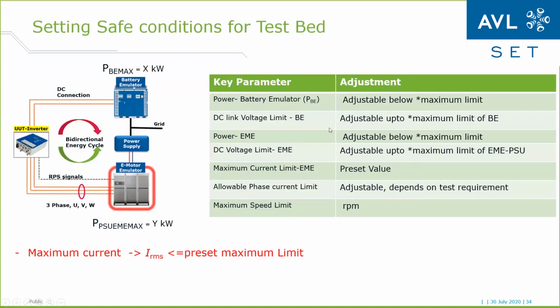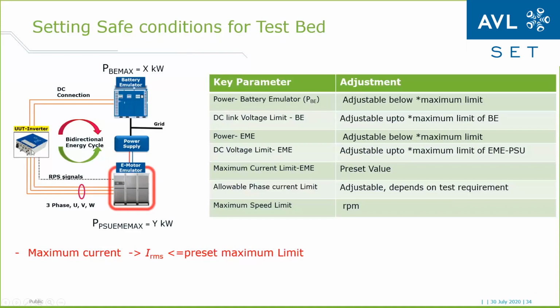These values are usually preset by us, but depending upon the requirement of a test case, one can easily adjust these values to a lower value, below the maximum allowed value. Similarly, the DC link voltage from the battery emulator to be tested with the inverter. If you can operate an inverter from 0 to 1000 volts, depending upon this, you can specify a safety limit with which the inverter should operate. Similarly for the power for the EMA, and also the DC link voltage of the EMA as well. And then one key factor is a maximum current limit that needs to flow in the power path. Depending upon the number of power architectures we have, the configuration assumes a different preset maximum current limit, which is taken care of by us.